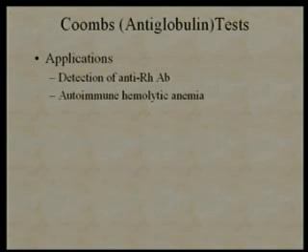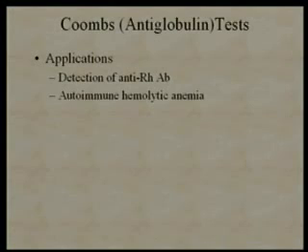Which Coombs test would you do, the direct or the indirect? The direct. You want to know whether or not that child's erythrocytes are coated with antibodies. What might you want to test on the mother, even probably before she delivers? The indirect, because you want to know whether or not she has antibodies to the Rh factor. All right, so you would do the indirect Coombs test on the mother.